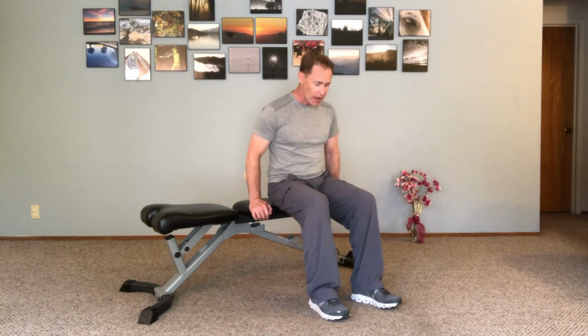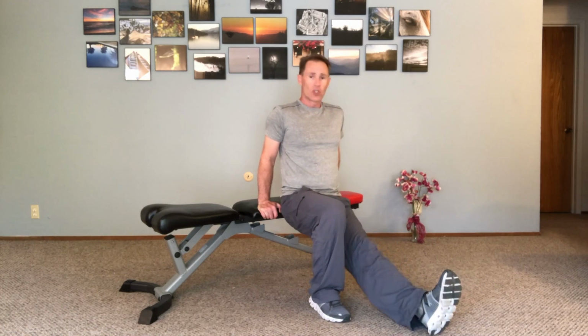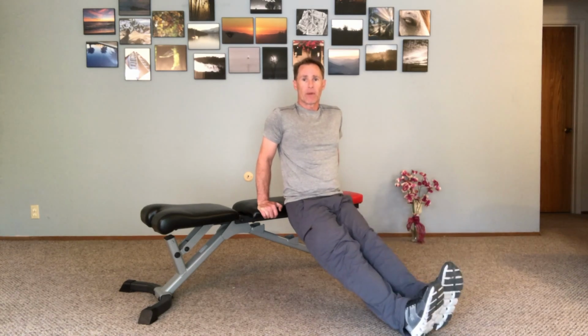So what I'm going to do is sit on the chair or the bench, whatever you have, walk the feet forward, keep my tailbone basically almost touching the bench. I can straighten my legs, or I can keep one knee bent, or I actually keep both knees bent to modify. If I don't need to modify, then I can cross one leg, lift, whatever, have my feet together, doesn't matter.